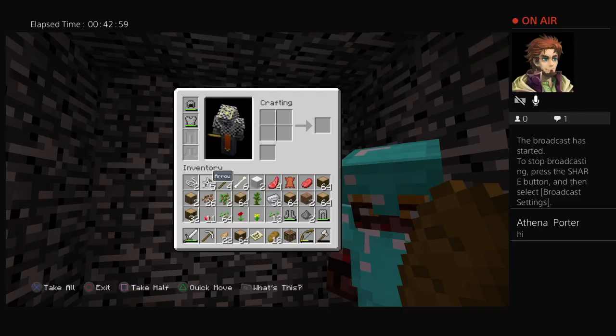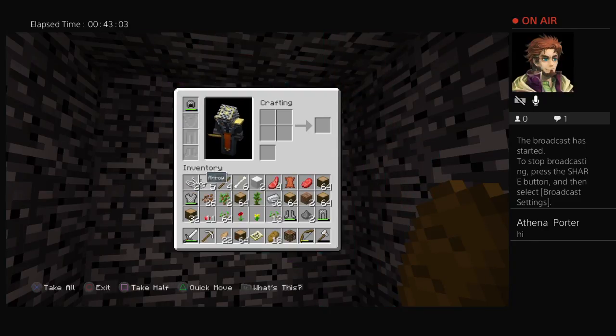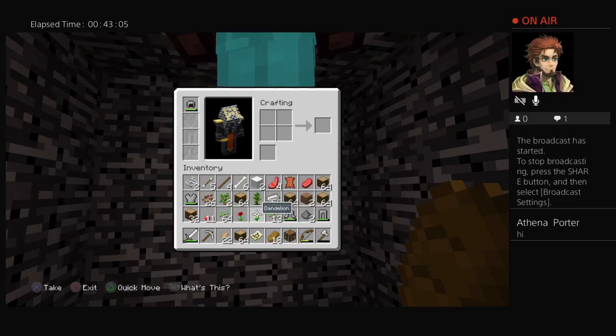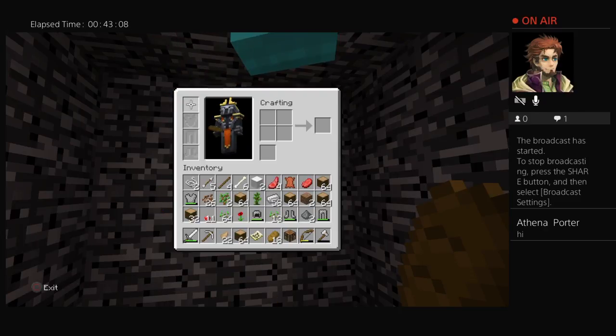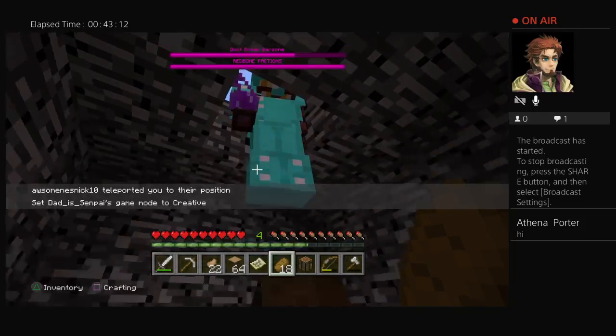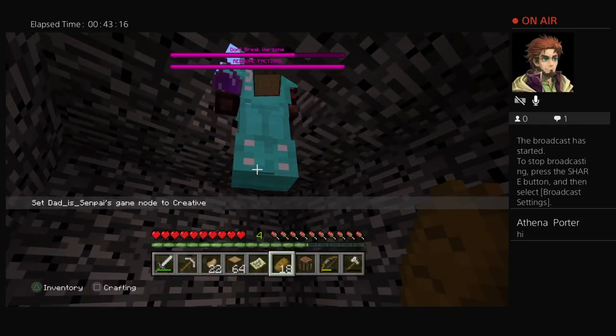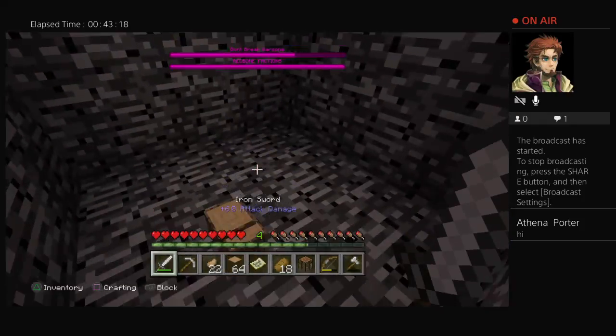I have no more inventory space. I'm gonna drop 2 oak wood. I'm also gonna drop a dandelion. There you go. Took my armor off. Alright, yo, I'm about to check the guys. So everyone be careful.